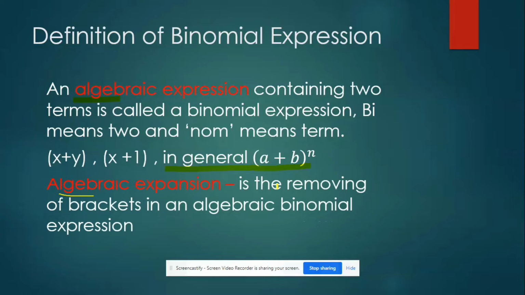Binomial expansion, let's look at what a binomial expansion is. Binomial expansion is the removing of brackets in an algebraic binomial expression. So when we look at our binomial expressions up here, you can see the brackets. So when we remove these brackets, we say we have expanded our binomial expression.